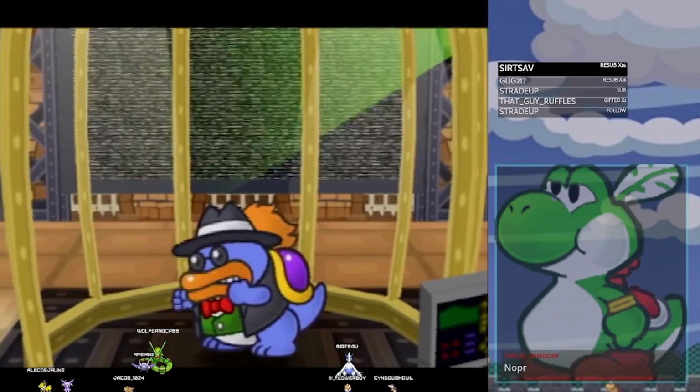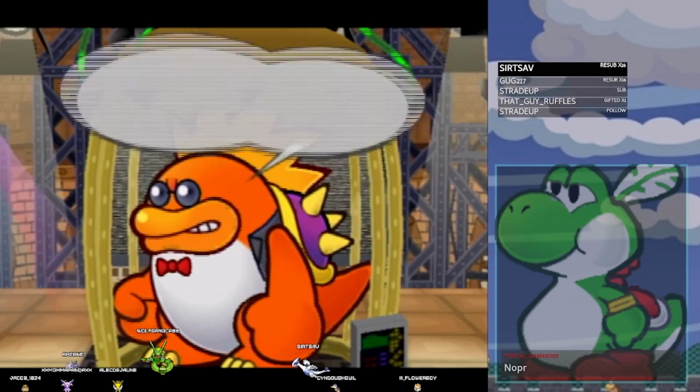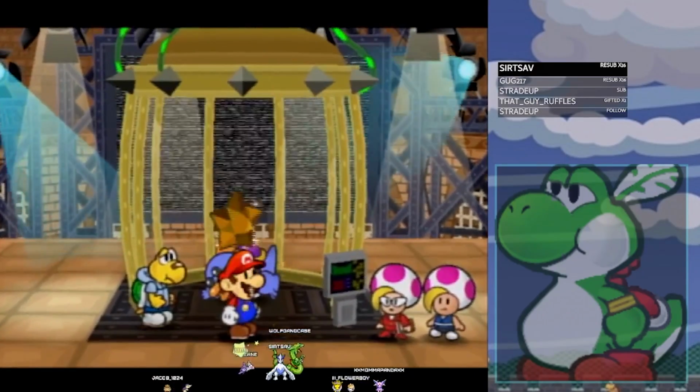We meet Grubba at the arena and he uses the machine to turn into Macho Grubba, and this begins the final boss of Chapter 3. We put Grubba down for good and retrieve the Crystal Star to wrap up Glitzville.